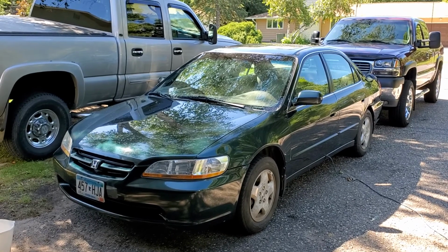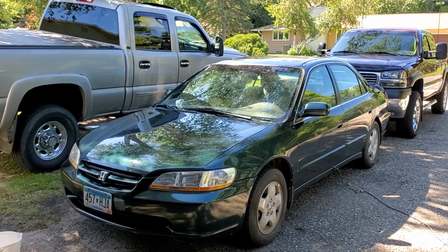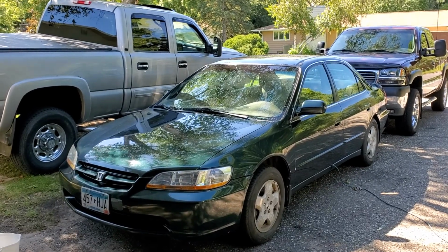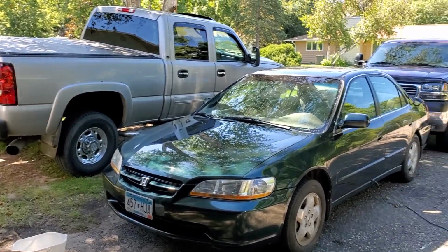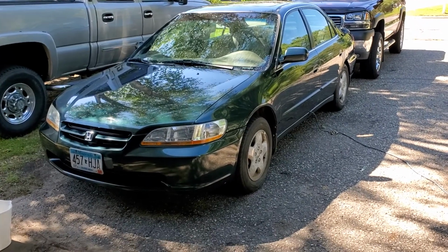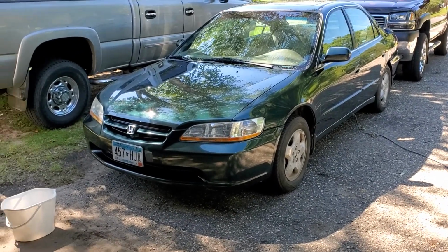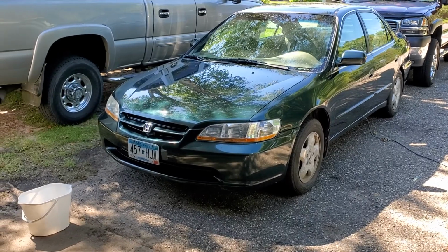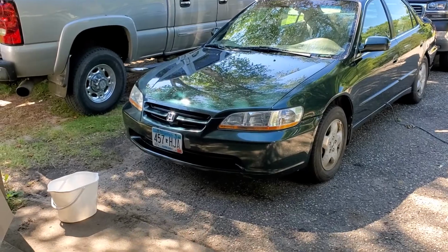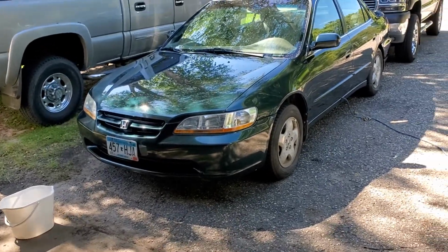Which sucks, because the underside of the car is clean. That really would suck, but I could part the thing out a million times over and make my money back. And I just figure, if I can get it running and driving relatively cheap. The idle air control valve is the only other thing I had to order. That'll be here Friday. So that'll be interesting.